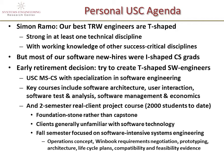And basically, we've put 2,000 students through to date, and we find that they are a good deal more T-shaped at the end of the process, and that they generally do better in job interviews and in their future careers. So that's one educational approach. Again, there are a lot of other ones like it. I think the CERT STEM programs that get mechanical or civil or electrical engineers to do a project for some defense organization are a similar example, and there are quite a few others.